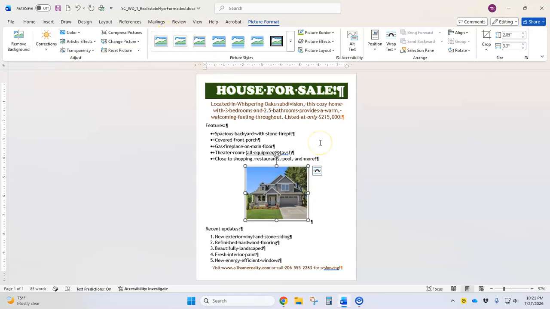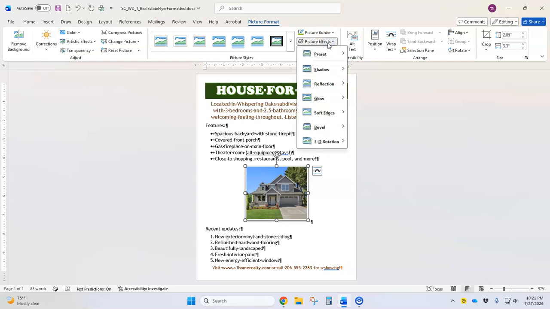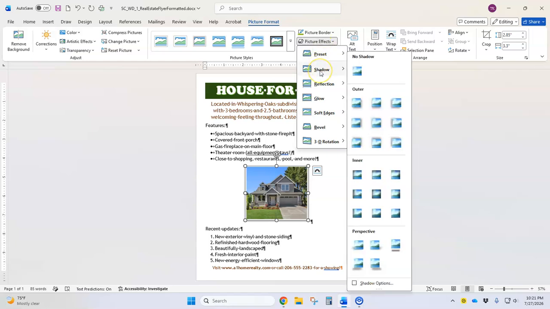All right, now the picture still should be selected. We're going to now click on the Picture Effects button. We'll point to Shadow. And we're going to click on Perspective Upper Left. So come down here under the Perspective grouping.